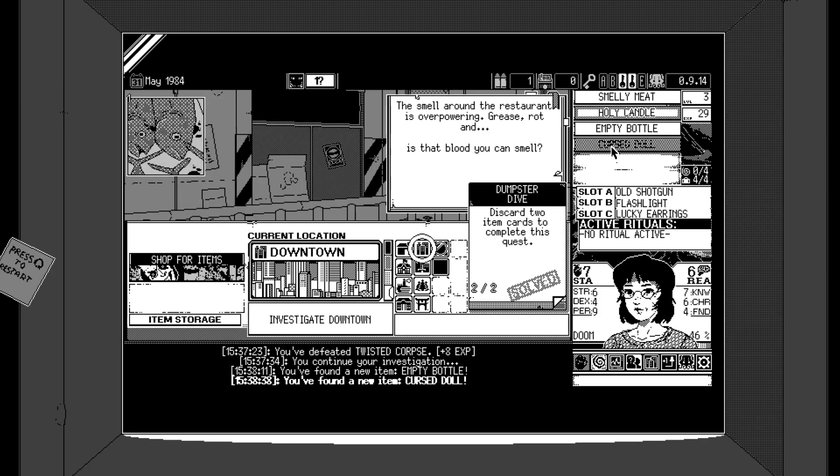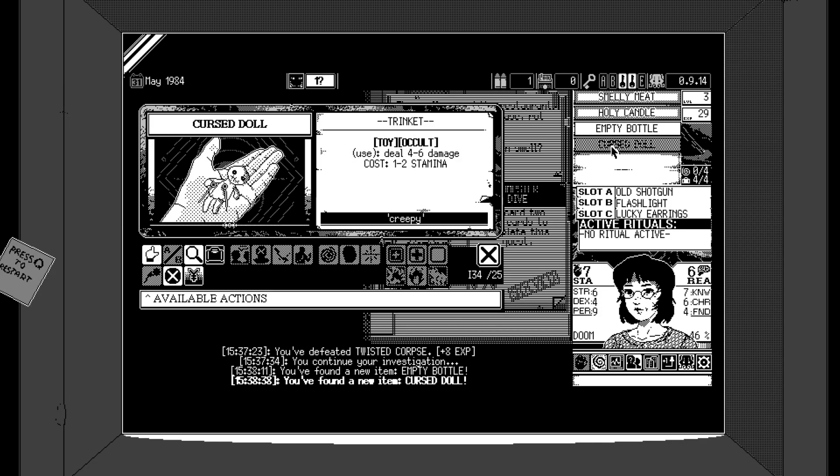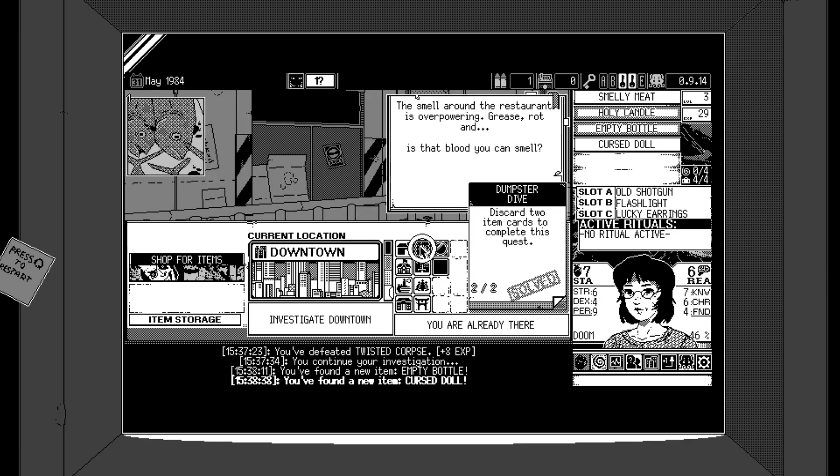And we got a cursed doll. Toy occult. It does 4 to 6 damage, but costs 1 to 2 stamina. I could sell it, I could discard it. I'll keep hold of it for now. May need to use it, but hopefully not.